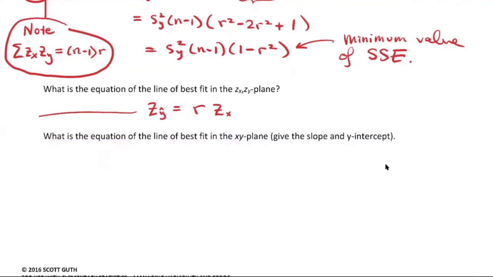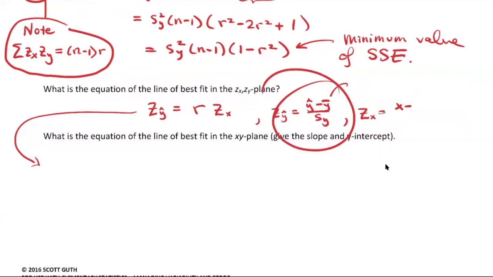if we just rewrite things, let's remind ourselves that the z-score of y hat would just be y hat minus y bar over the standard deviation of y. My bad on this one. Do you guys see that mistake right there? It's just subtracting. The z-score of x is x minus x bar over sx. Like that.